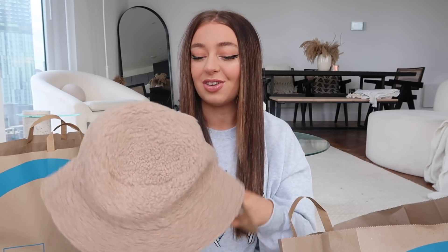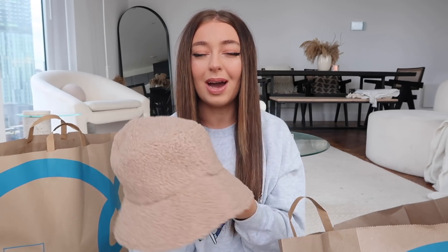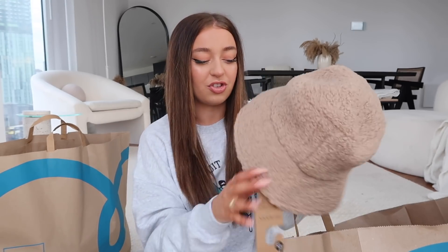Next bag — first up we've got a hat. They had a lot of this type of material stuff and I thought this was really nice. It's quite big — very big actually — and I don't really wear hats unless it's a cap. I've got a couple of caps but no bucket hats, so I picked up this one. It is quite flimsy, that's the only thing, but it was only £5. For £5 you can't really go wrong — I thought it'd be a nice little addition to an outfit to make it a little bit more spicy.